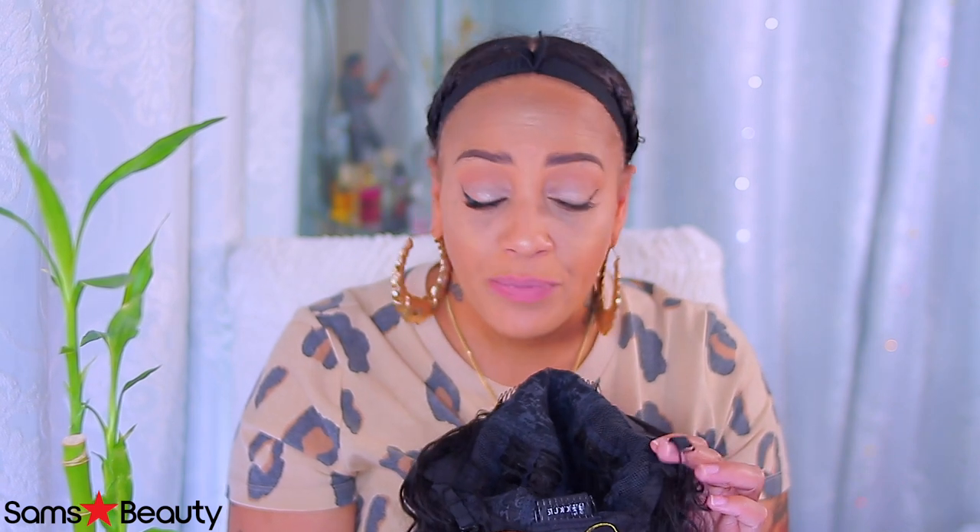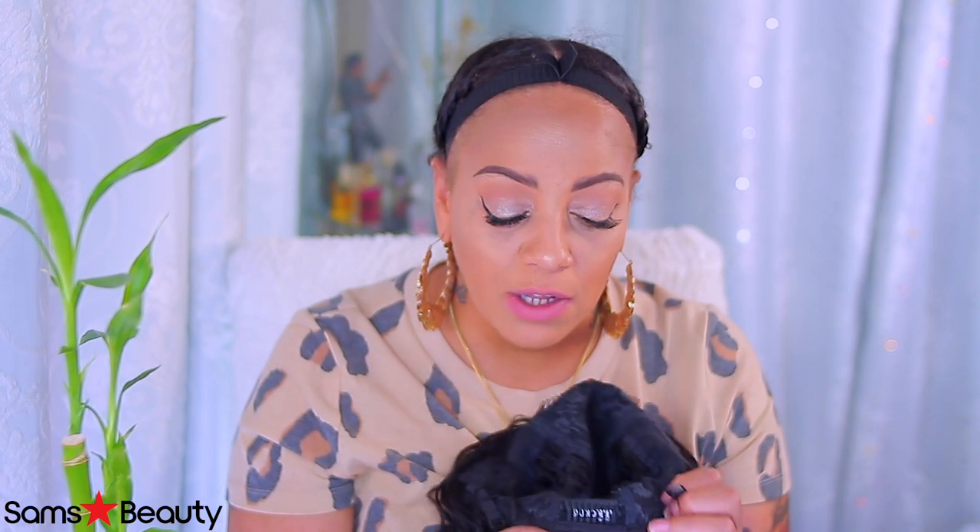It has the combs right here dead smack in the front, which I was never really a huge fan of because I don't think it allows the wig to lay flat. It also has the adjustable strap in the back and a comb. It's very wavy — I will say it's not silky, it's kind of on the dry side, which is cool because it looks a little bit more natural. I liked how she looked on the website — she looks really full, she's a cute wig. It's summertime friendly. If you've got a little maxi dress on at the beach, it's just really pretty and wavy. I think this is a really good wig dupe for those who want something wavy.